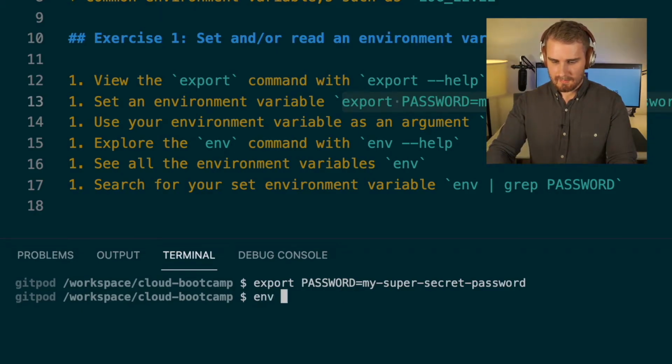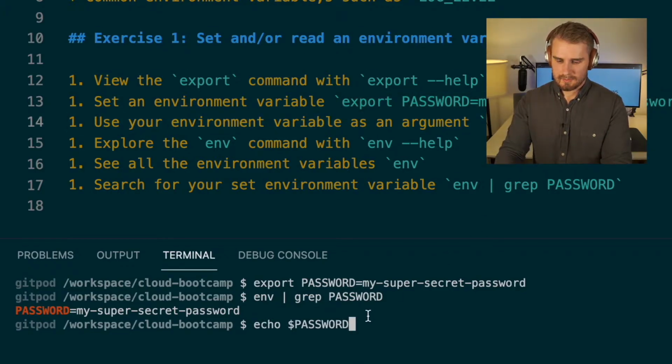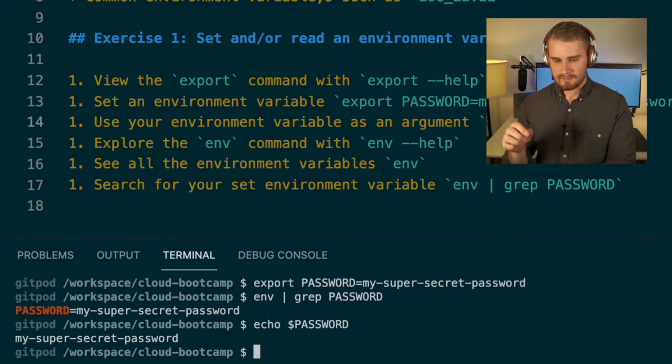Now I can get that if I do env, which is going to print out all of the variables within my environment. I'm not going to do that because I've got some in there that are potentially sensitive. And then what I'm going to do is grep, which is basically search, and I'm going to do my password. So if I do that and type that in, what you can see is that I've got this password here, which is my super secret password. And what I can potentially do is run other commands like this one here. So echo, and I can echo $password. And what that's going to do is echo the value of password in my environment.